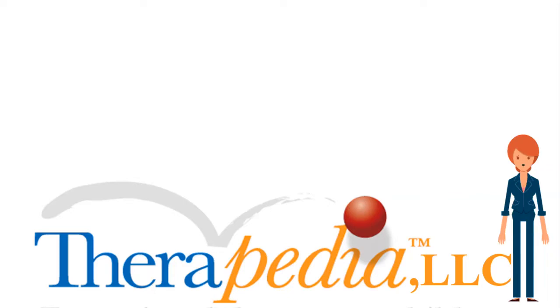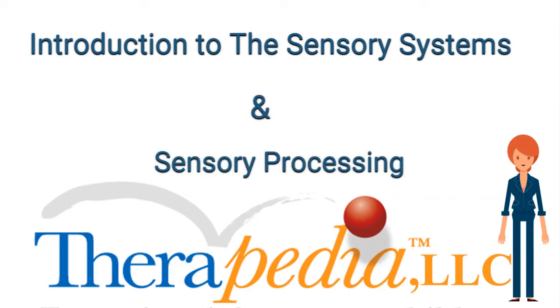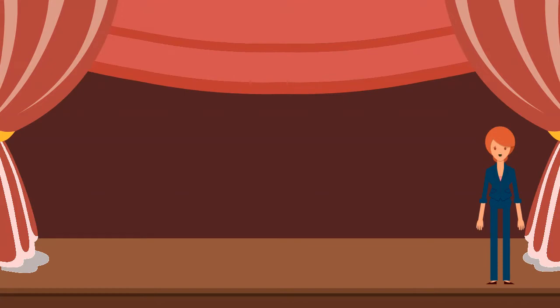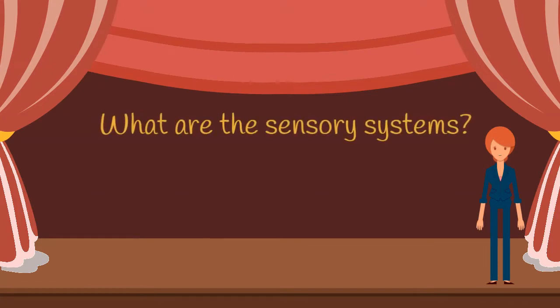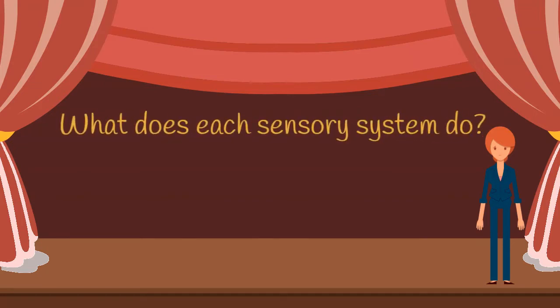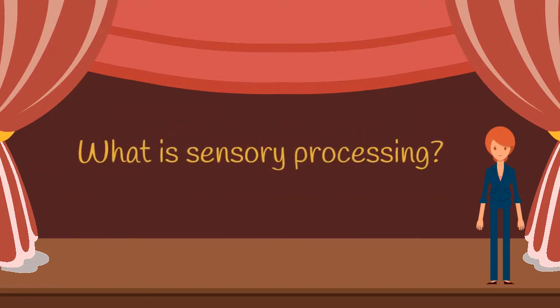Today I'll present an introduction to the sensory systems and sensory processing, which you may know as sensory integration. This is the first part of a two-part series. In this video, I will answer three simple questions. The first is, what are the sensory systems? What does each sensory system do? And then putting it all together, what is sensory processing?